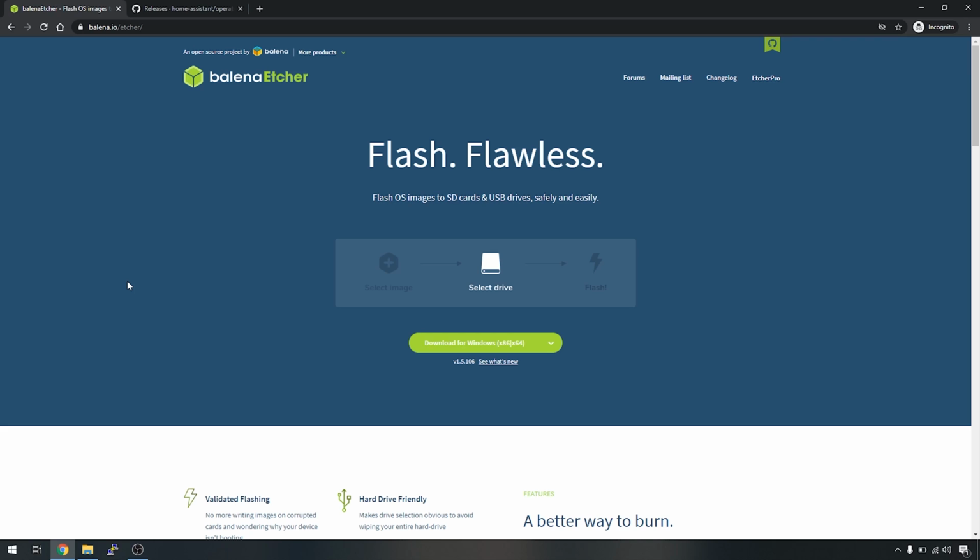So first things, you'll want to go ahead and insert the SD card into your laptop or desktop, and you're going to want to download a program called Balena Etcher. I hope that's how you say that. Balena Etcher is a free open source project that will write or flash images to removable storage. It works on Windows, Mac, or Linux and is super easy to use.